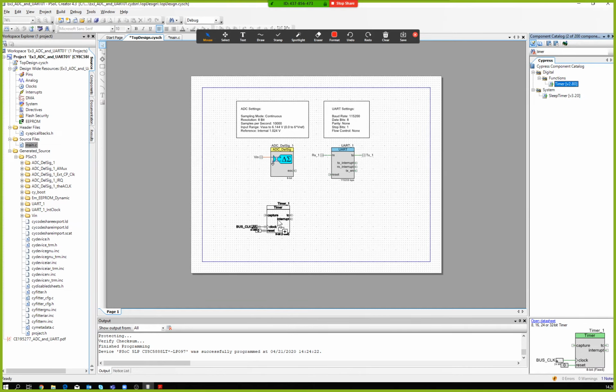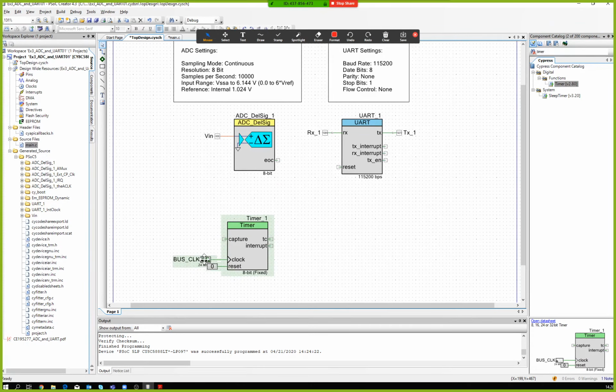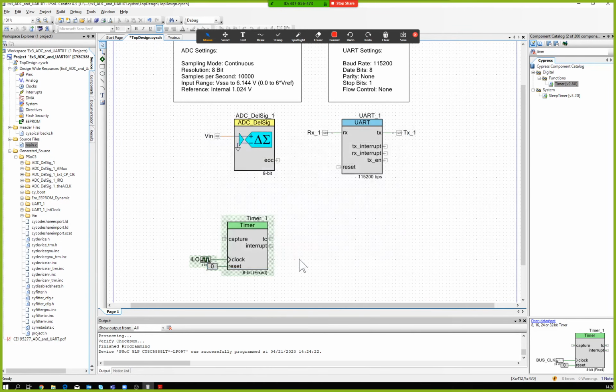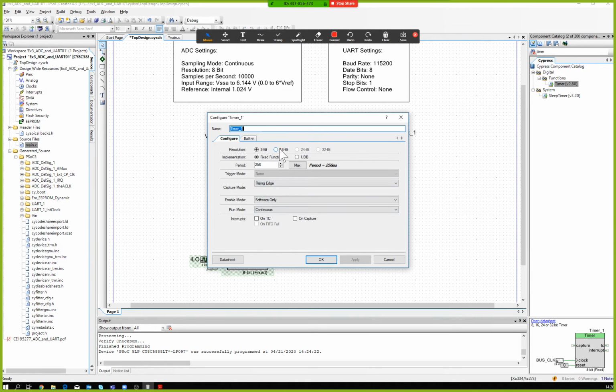Just a timer like that. Take the existing clock from the internal low oscillator. Now I have a 1 kilohertz clock coming into the timer. Make it 16 bits to have an interrupt every 500 milliseconds.